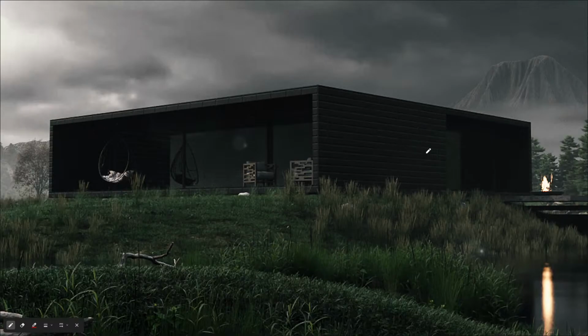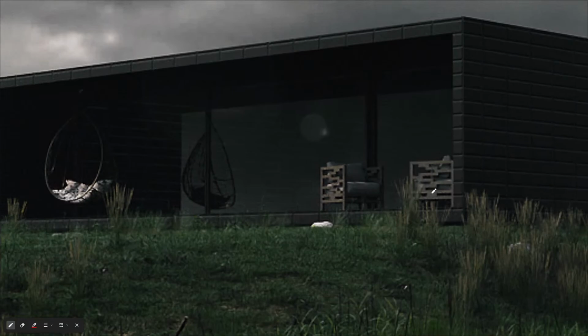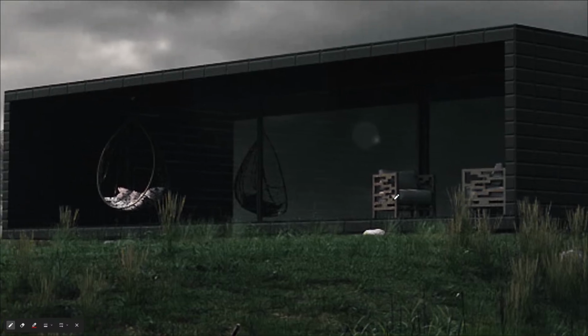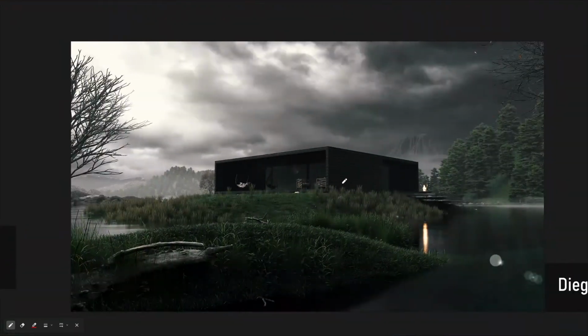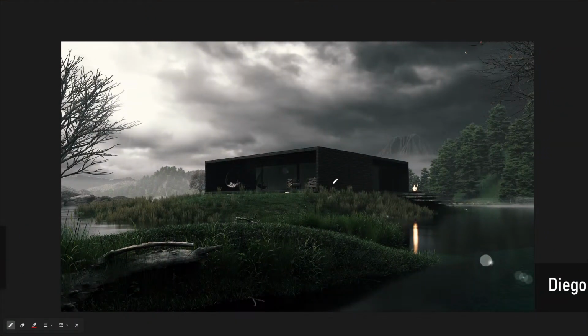And the chairs are nice. I would probably not align the right one exactly with the edge of the wall because it looks connected in a way. So I would move it a little bit so it doesn't. And then again, the interior is all pitch black. But in this case, I'm not that bothered about it because it's possible that no one is home and the interior is dark, like black walls or something, because the entire house is black. So it would look like this.